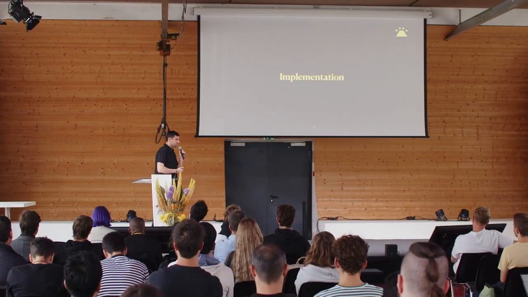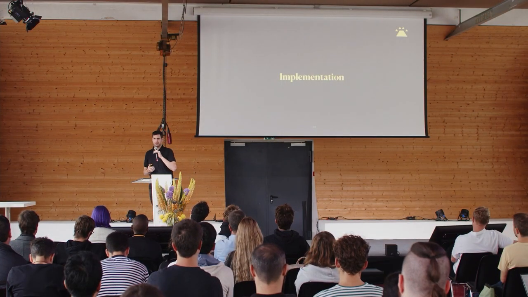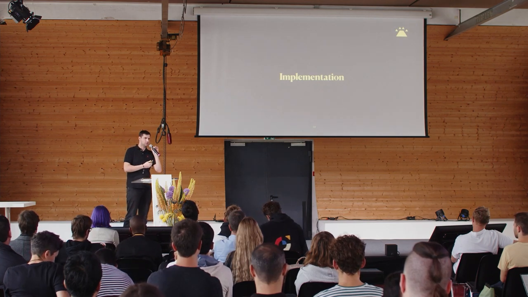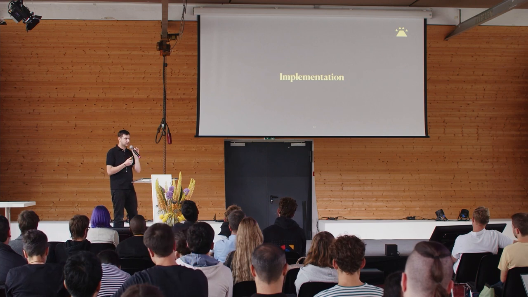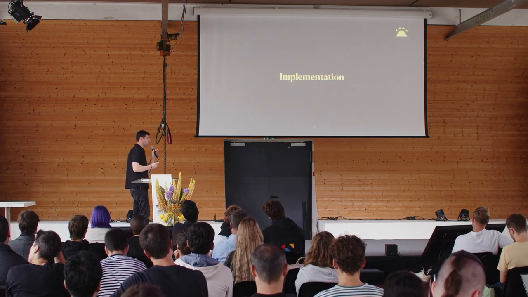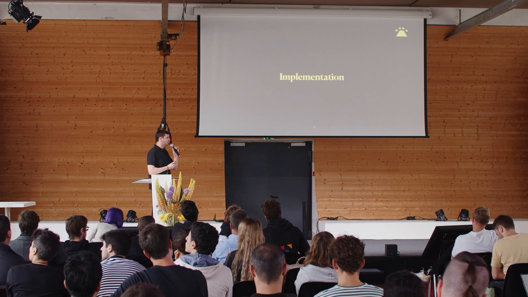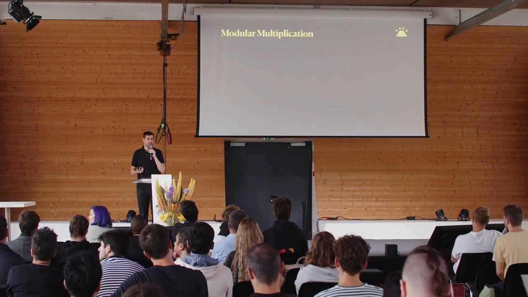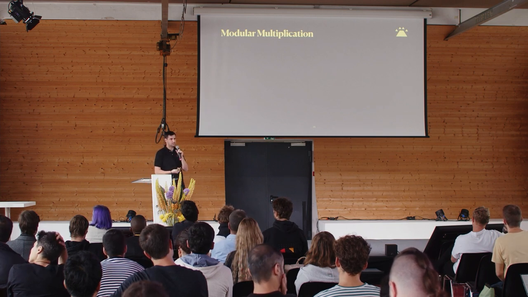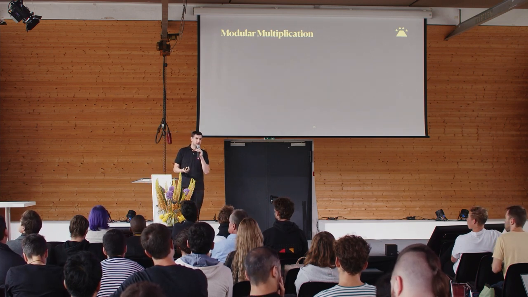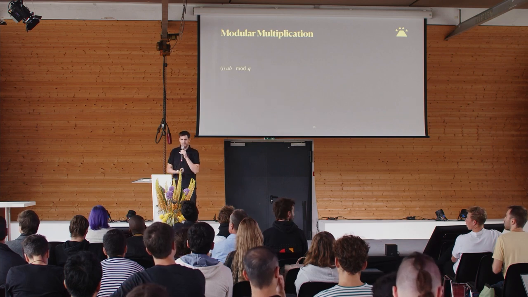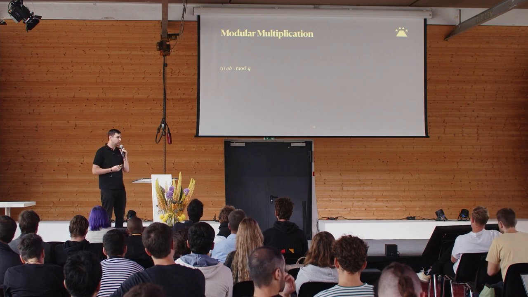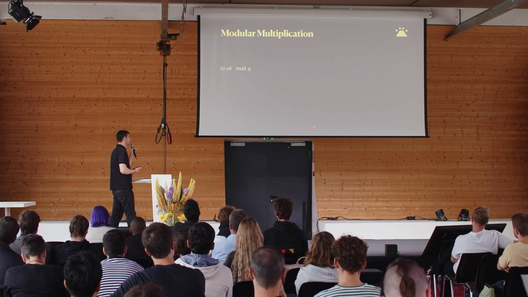Right, so now I want to talk about specific implementations in hardware of ZK primitives, of the computation that we saw before, and give you a sense or some intuition about what it means to write them down in hardware. So we'll start with the modular multiplication. This is a very basic primitive. We use it for all of the computation we do, so it's very useful to accelerate it. Basically, it's just taking A times B and doing some modulo Q, okay?